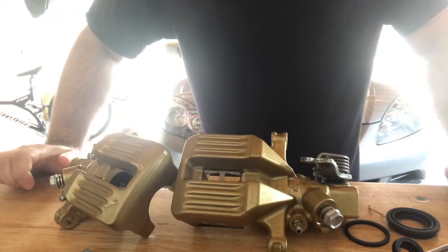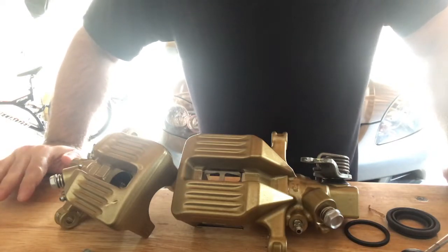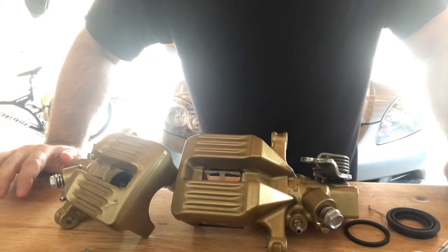Hello everybody. Alright, today we will be doing a caliper rebuild on the ITR rear calipers. So I've already done one.